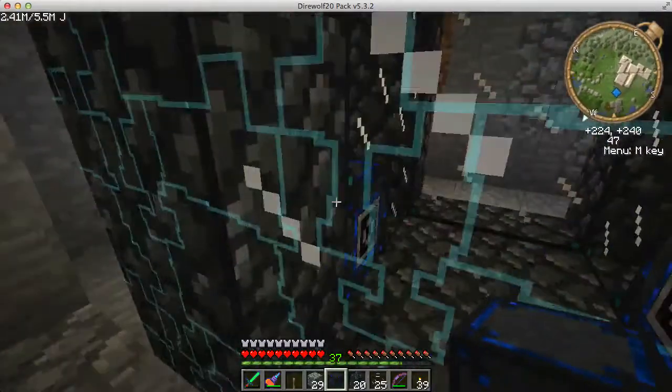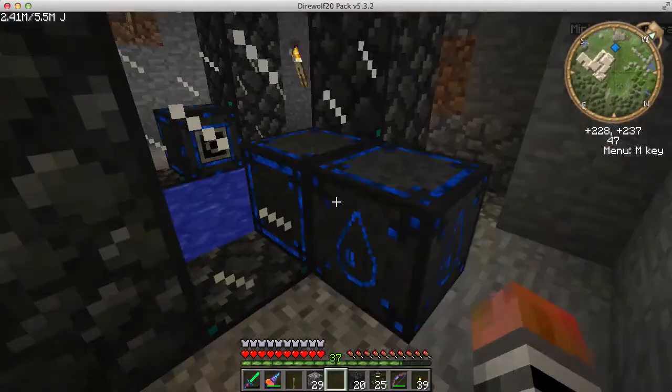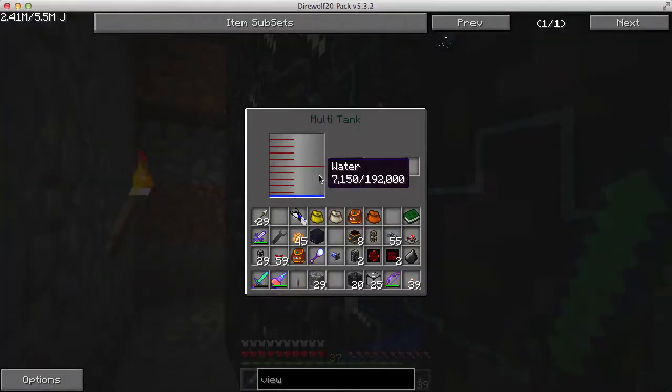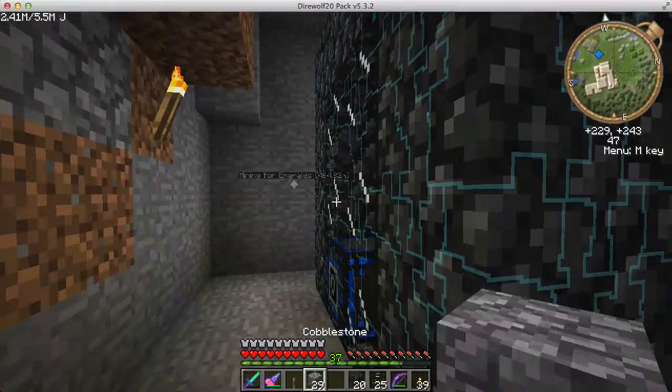Okay, so we're going to put the valve, or the water source block, right there. Oh, and there, see, it's already filling up with water. That's much better. And it's going to have way more water than we really need, right? Which is great.